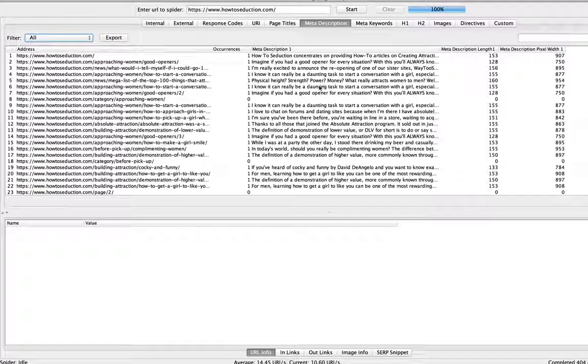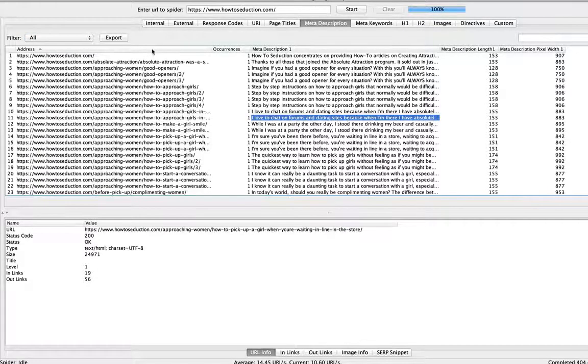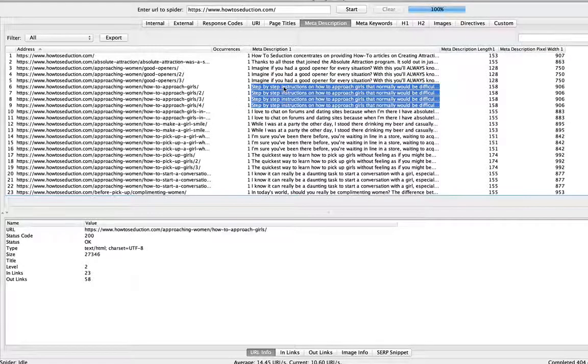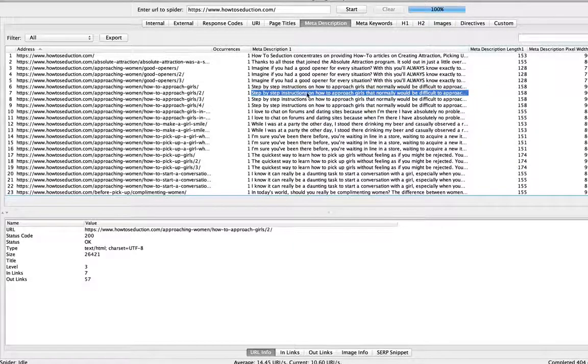Okay, this is good. Having a good varied meta description for every single article. And one thing I like to do is always sort it to see if we have, when we sort it by address, a lot of times we're going to see that the same meta description is repeating over and over again. You want to have unique meta descriptions for every single page. Now the reason that this is like this is because it's page 1, page 2, page 3. You still want to have different meta descriptions for every single page.